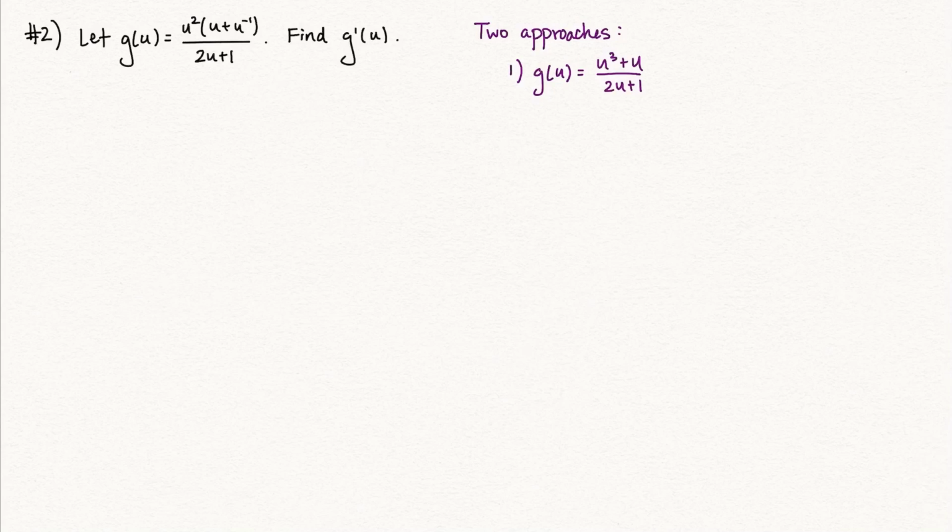The second approach is just to differentiate g in exactly the form that it was handed to us, right? And you might think that, well, duh, we can just differentiate directly. But the reason why I would consider these two different approaches is because the first approach, this one, if we were to simplify it, is actually a lot easier, simply because it's just a quotient rule.